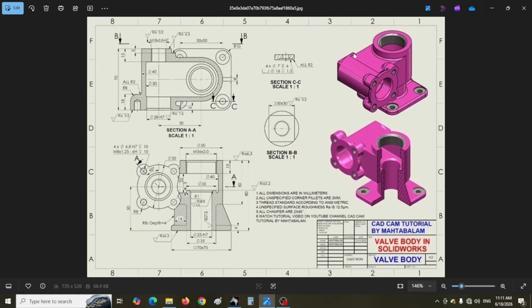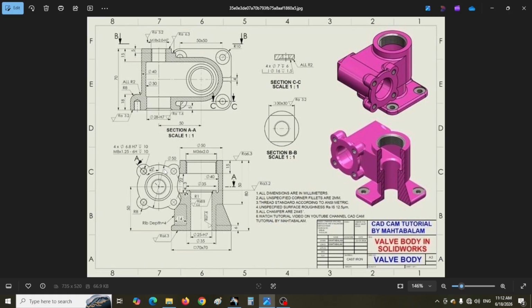Now I draw the connecting part between the vertical and horizontal cylinders. If you look at the shape, this part is tangent to the top surface of the horizontal cylinder. The center of the horizontal cylinder is 50 mm away from the XY plane. The diameter of the horizontal cylinder is also 40 mm.